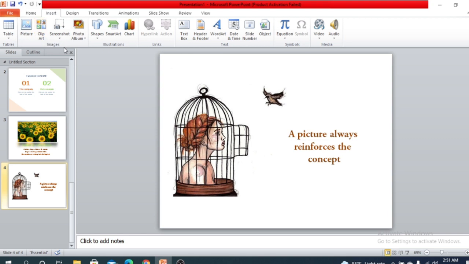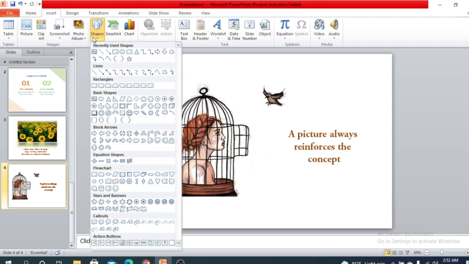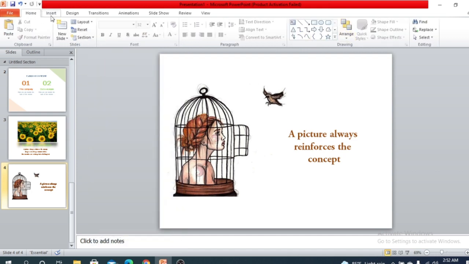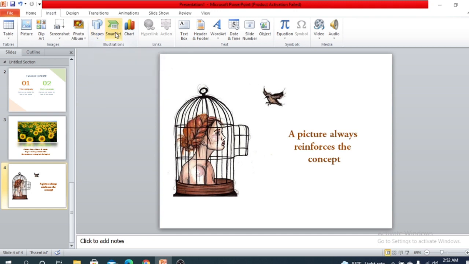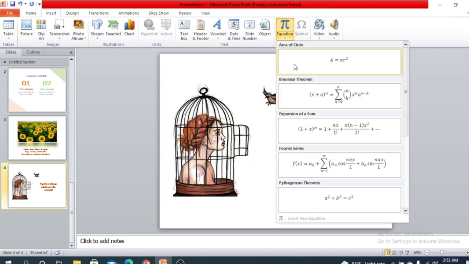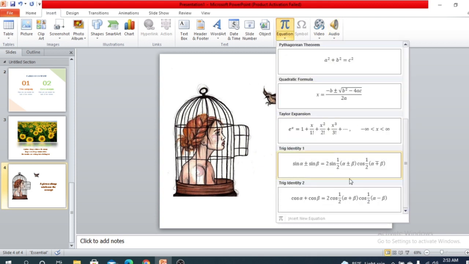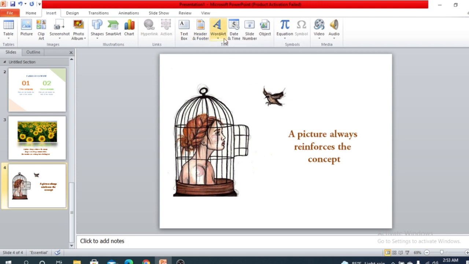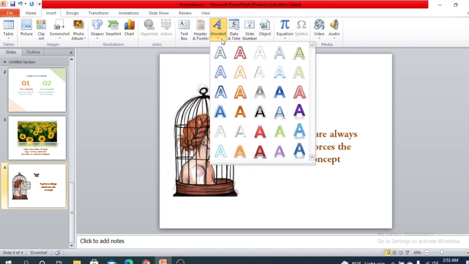You can also insert a screenshot, you can insert some clip art, and there are some shapes you can insert, also from Home as I have mentioned in previous videos. Then you can also add SmartArt. You can insert videos from the video option, and you can also insert some audio. You can also add equations. There are various kinds of mathematical equations you can add, and here are some symbols also. Here are some WordArts. You can add some WordArt by choosing.